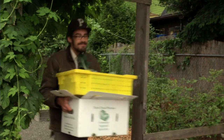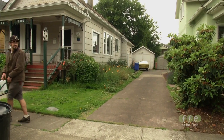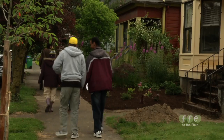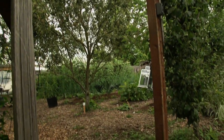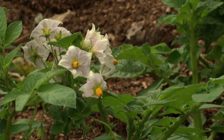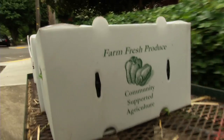If we can figure out a way to have data that helps us determine, is this a sensible path for actually supporting people and having a resilient neighborhood, that's excellent. I think that's a question that's totally worth pursuing. We'd like to make the claims that we make about the farm reflect reality, have some truth in advertising, and just keep pushing ourselves to figure out how we can do this easier, more efficiently, and grow as excellent a quality of produce as we currently do.